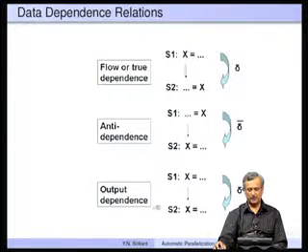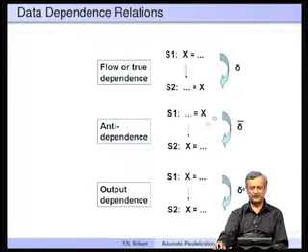In the case of output dependence, it is not possible to get rid of it by using temporaries, but we can rename variables and get rid of it. For example, instead of using x and x in both places, if we simply change this to x and y, two different variables, and such renaming is always possible, we can get rid of output dependence. Since we can get rid of anti and output dependences, they are not treated on par with the flow or true dependence. Flow or true dependence cannot be gotten rid of. So, we will most of the time worry about flow dependence, but definitely if there is a need, we will look at anti and output dependence as well.